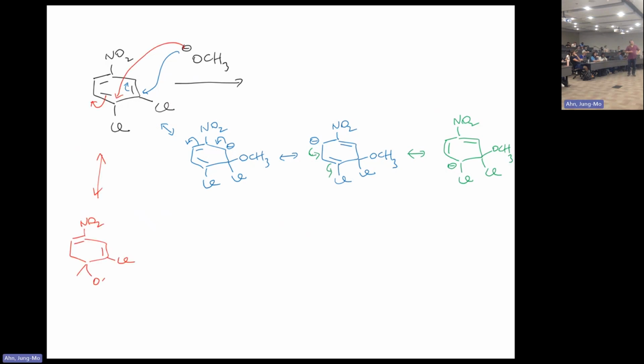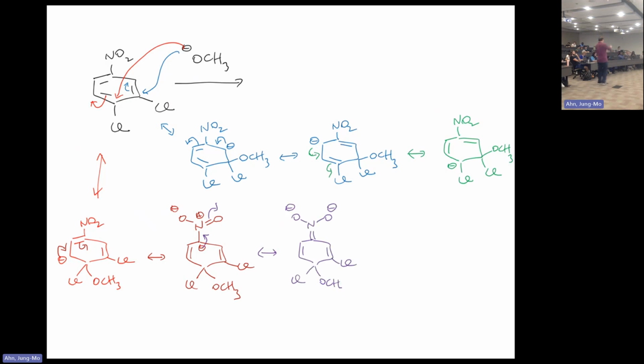Let's look at the other one. If the nucleophile attacks the chlorine at the para position, let's look at what resonance structures that means. It makes the attack there, so we get the methoxy substituted at that position. The negative charge goes here, to that position. It makes the resonance structure the same way. It comes in, it pops out right here. This one, I think, is a good one because not only this, you can have a nitro group pull electron density out of the ring. It can make another resonance structure.